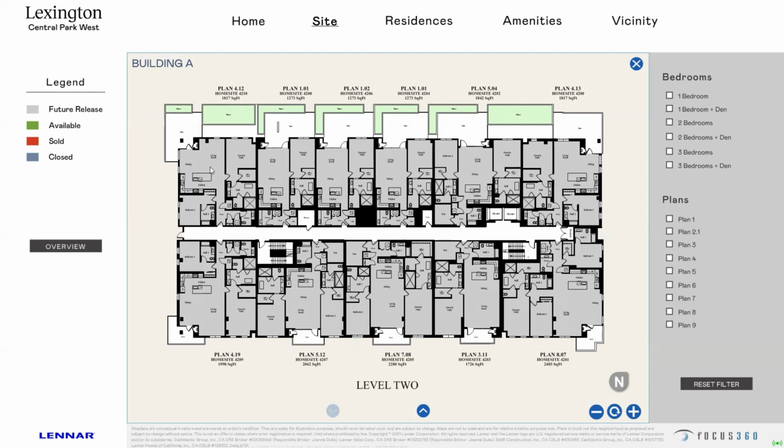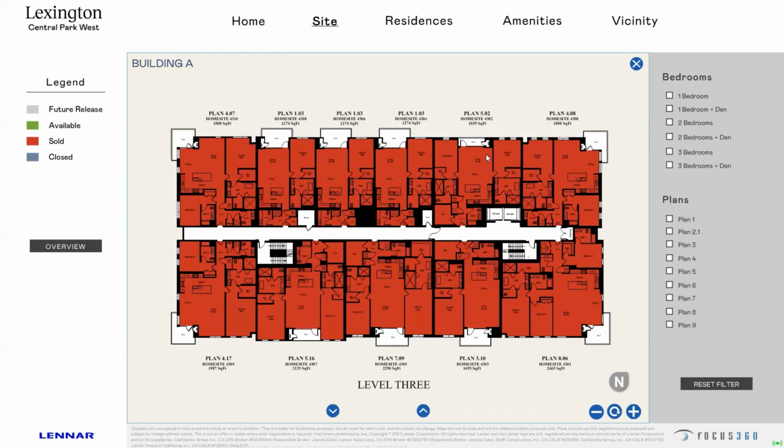For that reason, all the homes on this side, on the 2nd floor, they have a bigger front porch. You see, it's a bigger front porch. These are landscaping. For example, this front porch, you can come to the porch from your living area, and then there is a gate also that you can open and go to the podium. So this is the only difference on different floors. And if I go to the 3rd floor, for example, you see that these front porches will switch to a balcony, as you see.